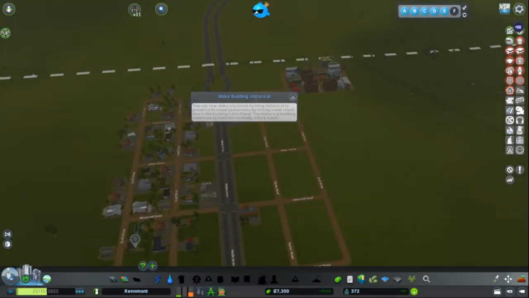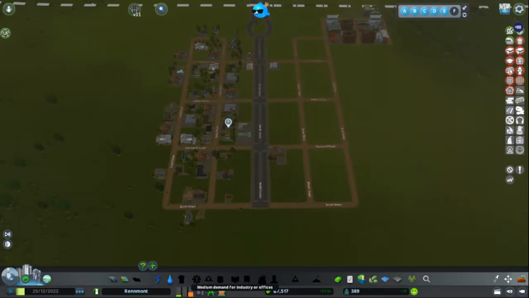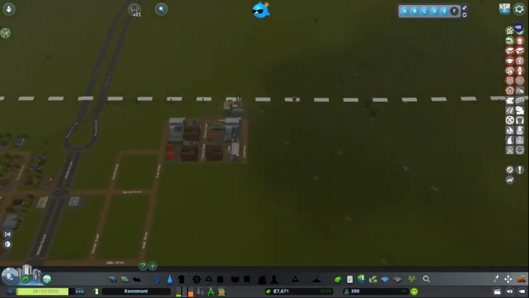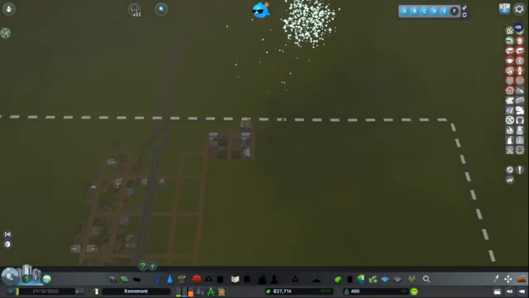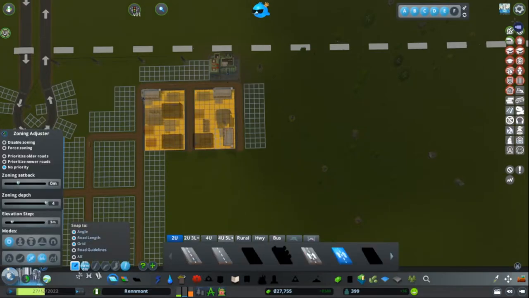There's this make a building historical. We're not worried about that. Now our biggest goal is to just level our little city up. And you can see we have a need for more industrial area. So as we do that, we'll kind of just start expanding our grid out again. Oh, there we go. Little hamlet. Now we have medical clinic, landfill, and some other things. So as we look here, we're going to expand using some dirt roads.